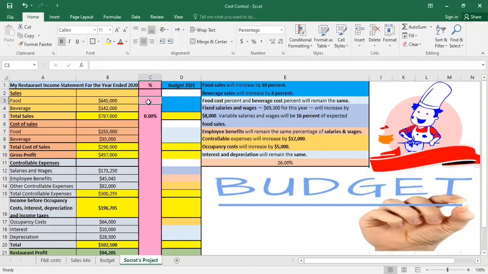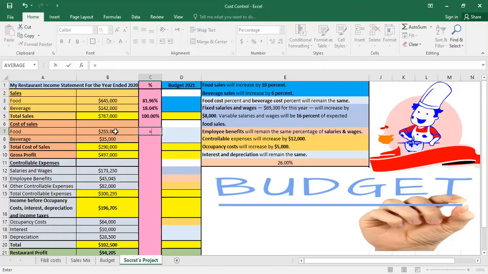For example, we have to calculate the food sales percentage, which is the food sales divided by the total sales. Then we're having the beverage sales, which is the beverage sales divided by the total sales. Here we will have 100 because it's the sum of the two. Now we have to calculate the food and beverage cost. I have already uploaded a video, so you can check it at any time in order to better understand the different costs that we're having in restaurants.